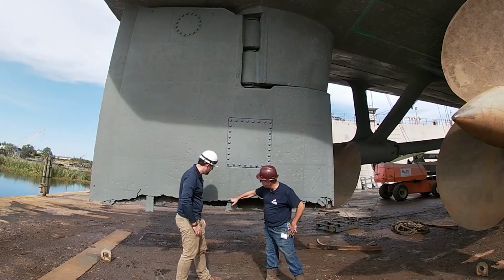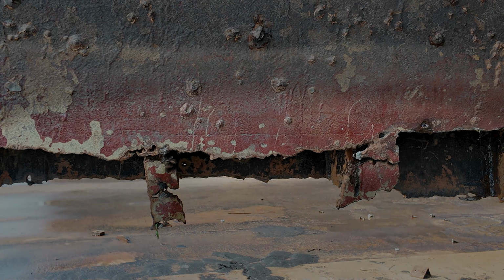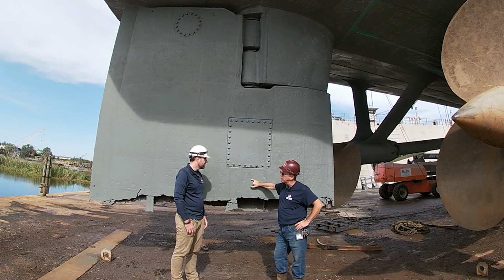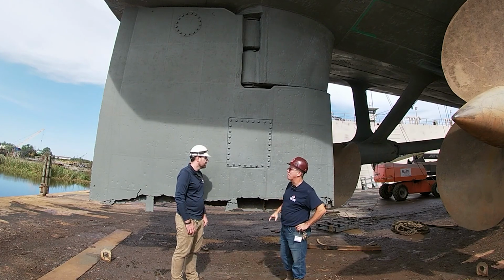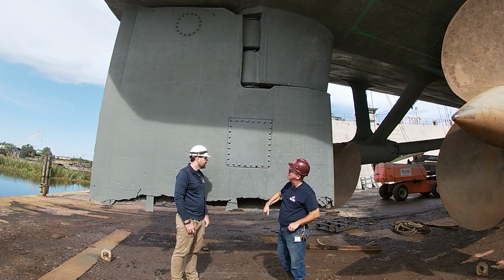And you can see right about here the markings of where an addition went on. So they're cutting roughly right about where the addition went, maybe just a little bit above it. But yeah, this would be an example of the shortened rudder that you would have had in World War II. So we're part of the way there for that retrofit. We just got to clean it up and mold it a little bit better, and then of course take off the back end of the rudder as well.